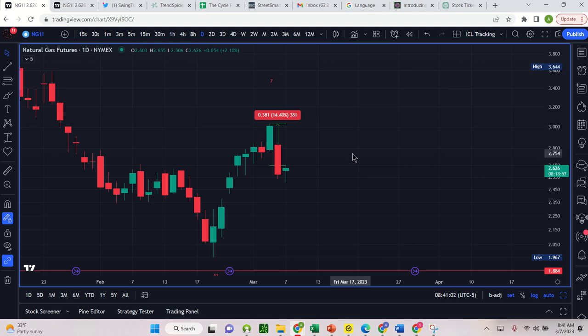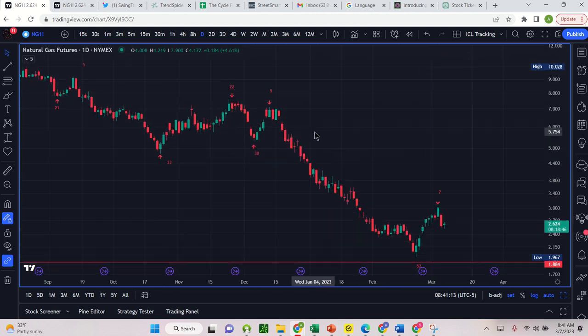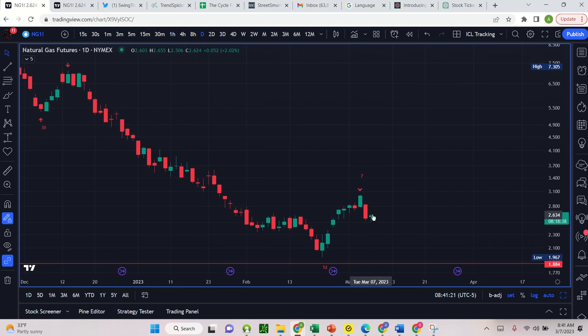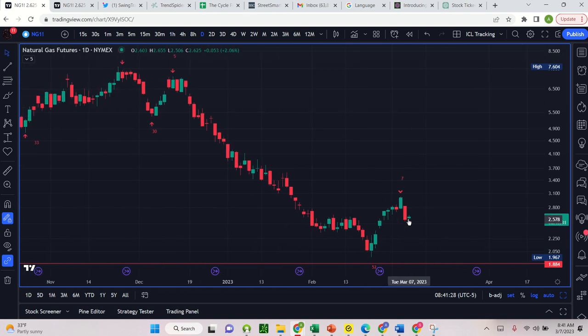We're going to do our update on natural gas today. It's March 7th, 2023. We did have a big down day for natural gas yesterday, and obviously an even bigger down day for oil since it's a 2x leveraged ETF. We're starting early trading. The broader market hasn't opened yet. The candle is green so far, and we're going to zoom into lower time frames. We'll focus on that for this video.